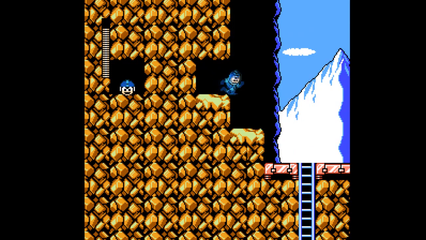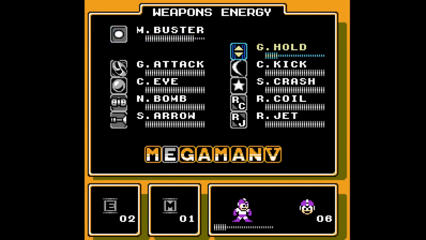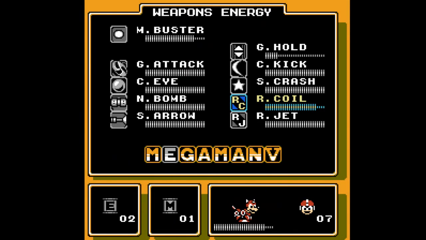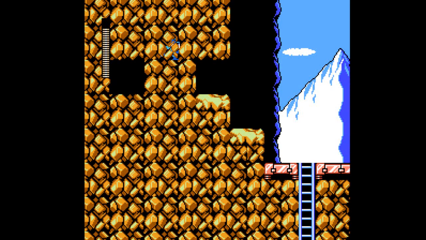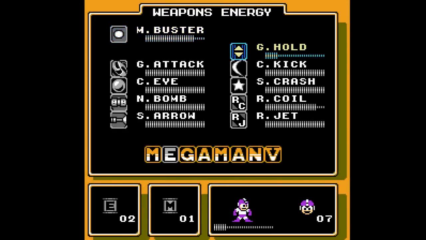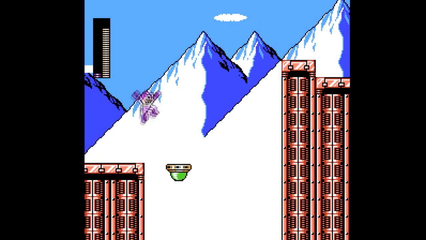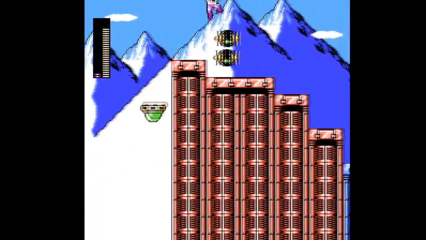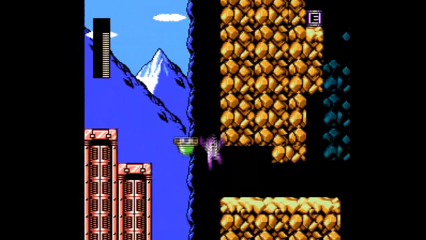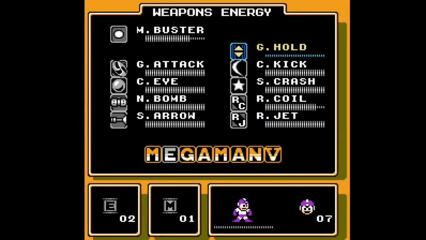Now this, you can't really get this without Rush Coil or Super Arrow or whatever. Whee! One up. I think I'm not quite maxed out, but I was feeling like I was getting close though. Wow. This is a perfect situation for the Gravity Hold. There you go. For you fuckers who like to get in my way. Hey, an energy tank. Sweet.